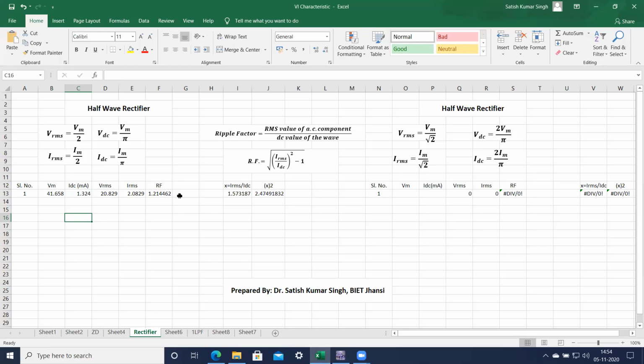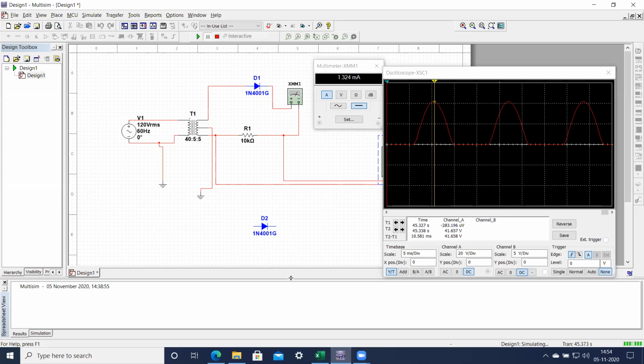Now, as we know, we have to measure the VRMS value and also the IRMS value. Basically, when we are using Multisim, this particular multimeter will not be able to give you the right results for VRMS and IRMS.